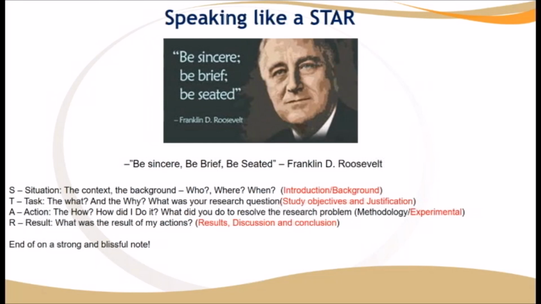A for action. Action speaks to the how. How did I do it? What did you do to resolve the research problem? Okay, the methodology. Experimental, how you went about addressing the particular research problem. R for results. What was the result of my action? After having carried out the research that I did, what were my findings? And make sure that once you have done all the S, T, A, and R, you end off on a very strong and a blissful note.